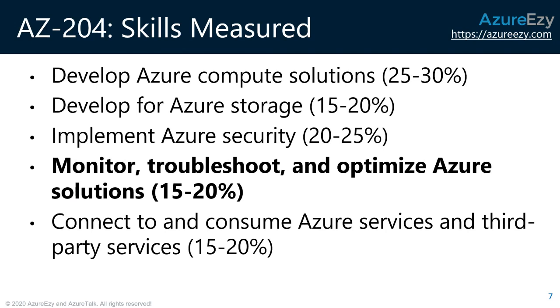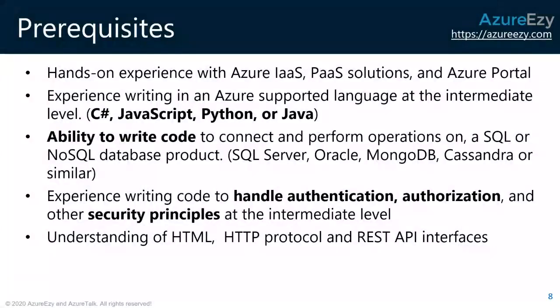Then we have connect to and consume Azure services. When you have some Azure services like app services and some third-party services, how do you connect them in Azure? This will be the topic for our upcoming sessions. We have 2 more sessions for AZ-204 coming. If you are not yet registered, you can register so that you can appear for those sessions and prepare accordingly.